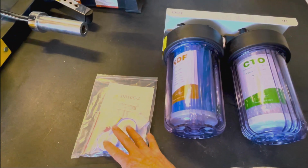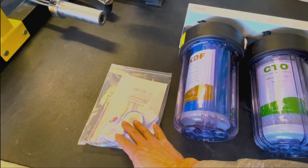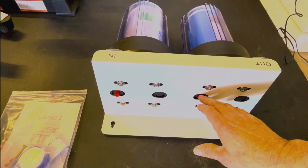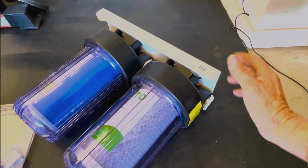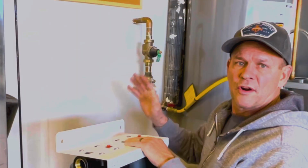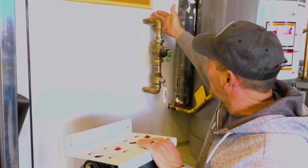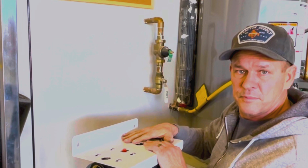The unit does come with anchors, Teflon tape, instruction manual, and replaceable air release caps and springs. So if you ever have any issues with the air releases, you do have those replacements as well. It also comes with a filter wrench. With this one, we do have 1-inch inlets and outlets, and those have a brass bushing in for a good connection. So on our installation, we're going to be coming off this 1-inch pressure regulator. I'm going to be disconnecting the union right here, cutting the 1-inch copper, and then adapting that over and connecting that up to the unit.